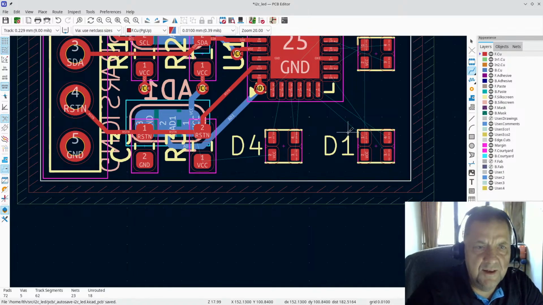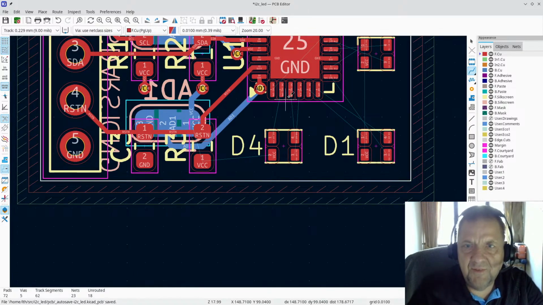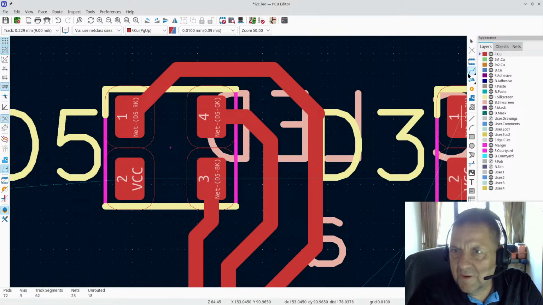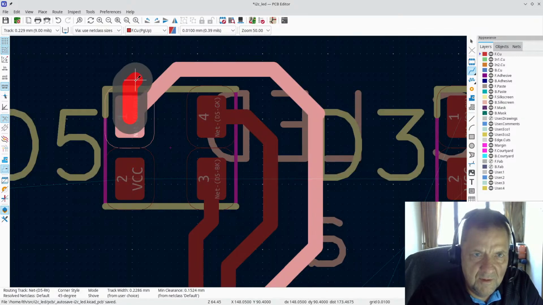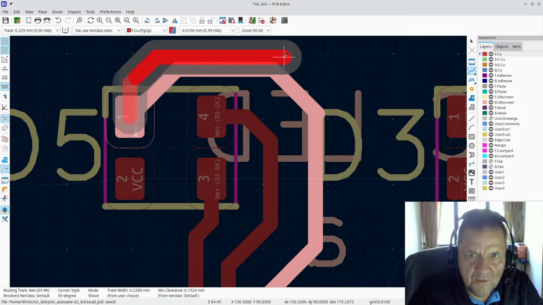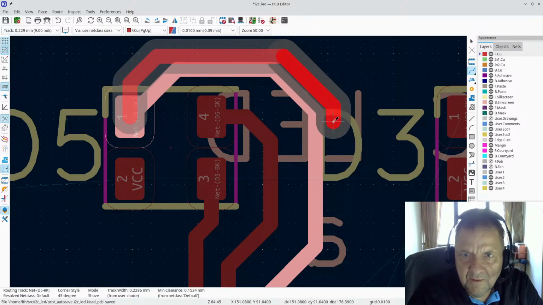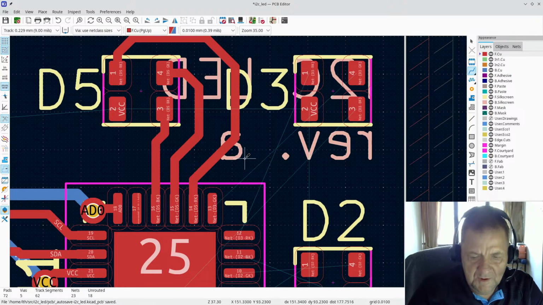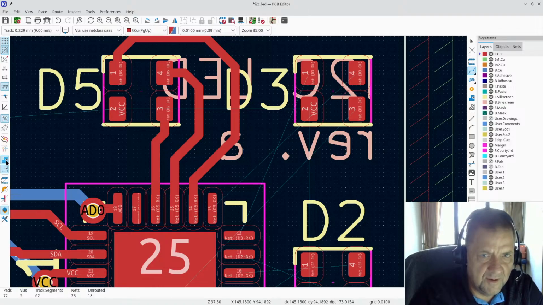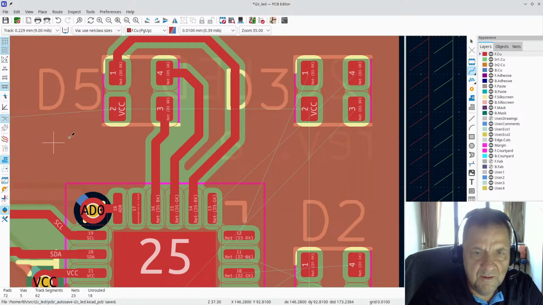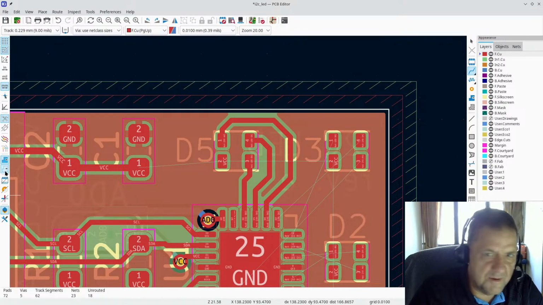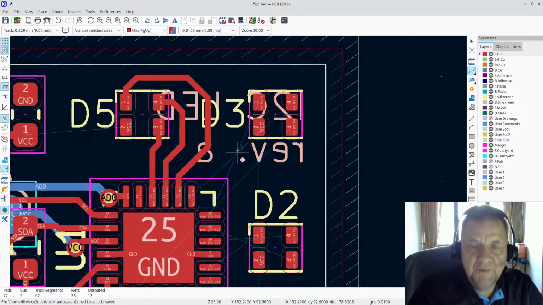So now let's start on the LEDs, which I think are pretty much all we have left. I've done one up here, and again, let me make a little more spacing. I would like to get ground in. Let's try to do the flood fill there and see how that looks. Very nice. I don't think I can get it through there, so that is not an option. We'll stick with that for now. Let's see if we can route the others.